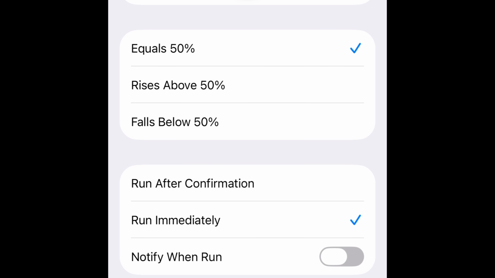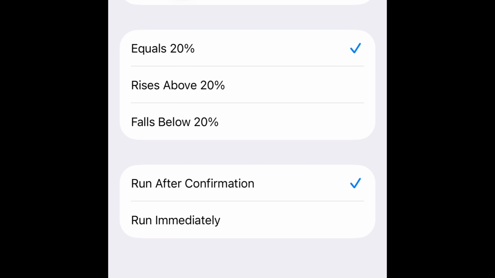But we're going to set it to run immediately, and you can change the variable of the battery percentage to whatever you want. Right now it's set to equals 20%, which is fine. And then we're going to run immediately.